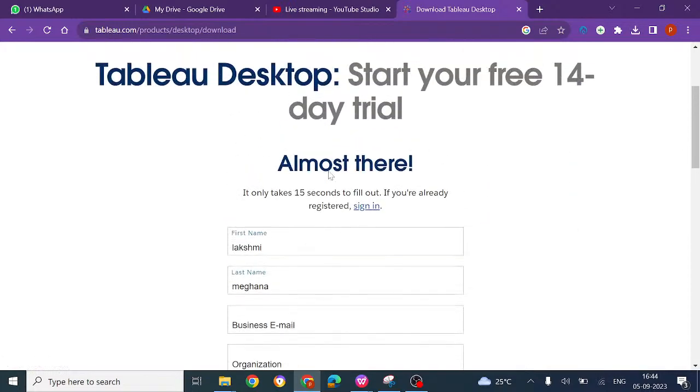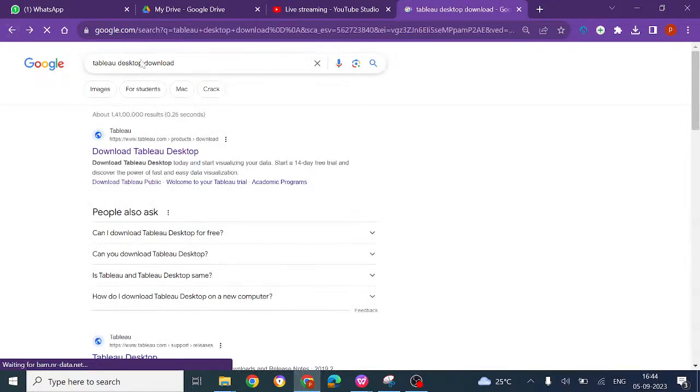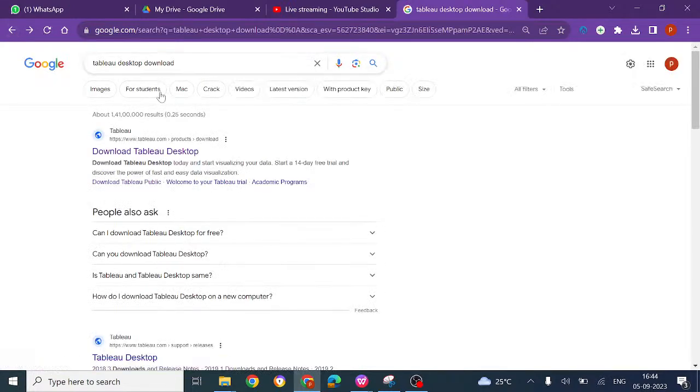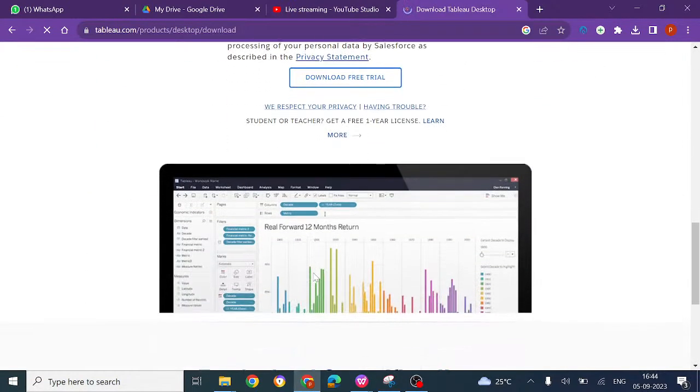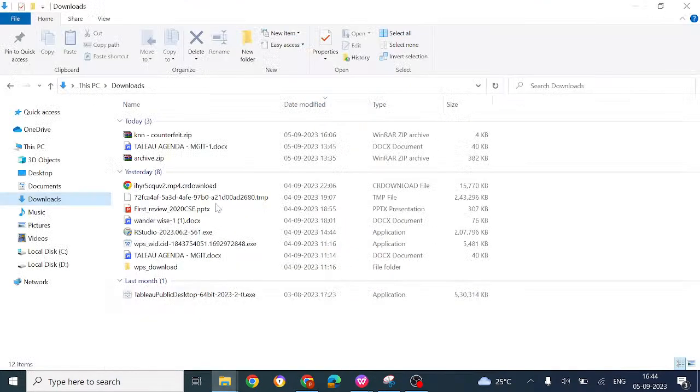Okay, so like this you have to install. Go to desktop, go to Chrome, type Tableau desktop download and click on this file and fill the details, create an account, and after that click on download free trial. Then you can see the file like this. Can you see here?